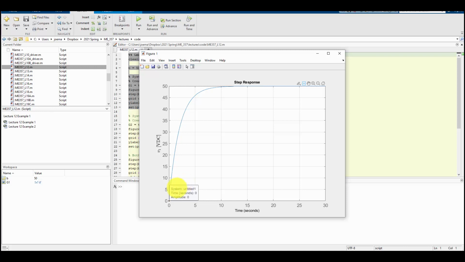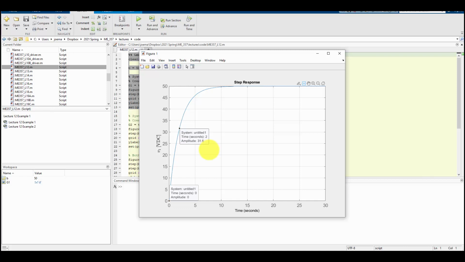So 0 at 0, so that makes sense. We said that at 2 seconds, it was going to be 63% of the steady state value, so about 33 volts DC. So if I click, all right, at 2 seconds, we get amplitude 31.6. So that is a closer estimate than we got just doing it by hand.